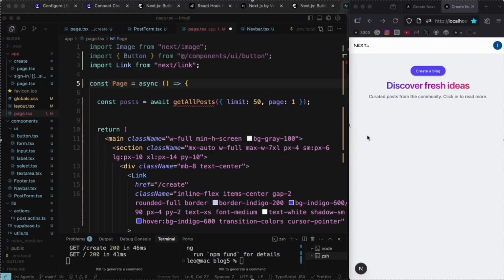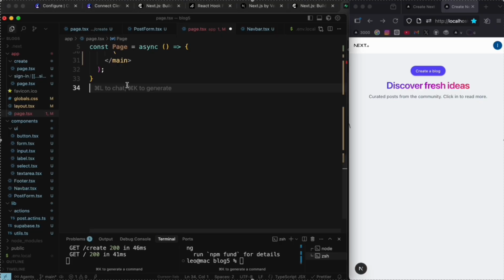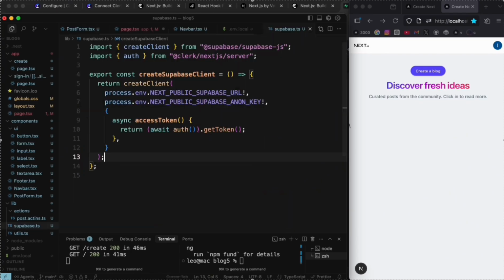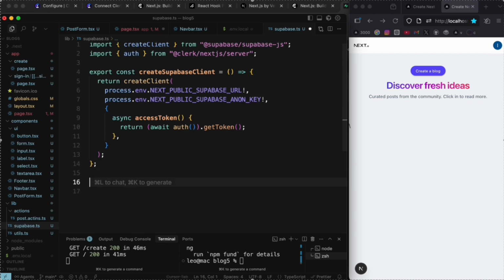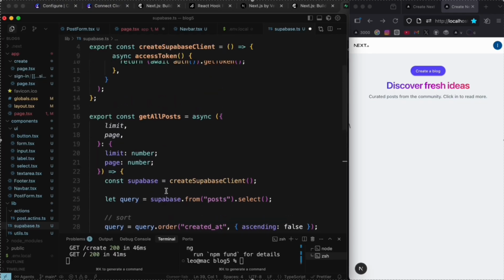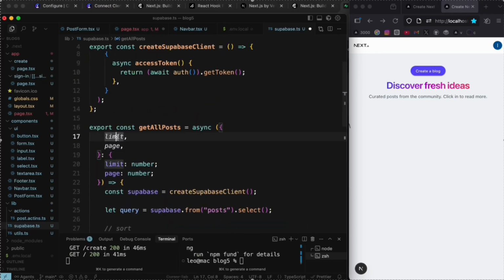And getAllPosts in the action file. No, this file, sorry. But the function is right.